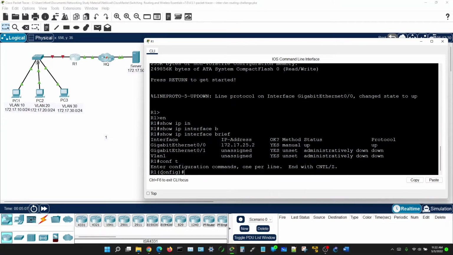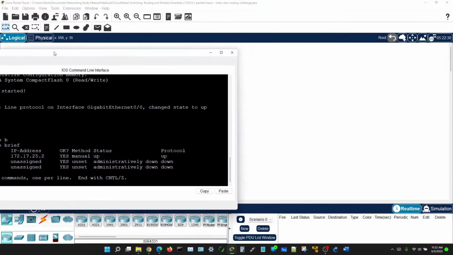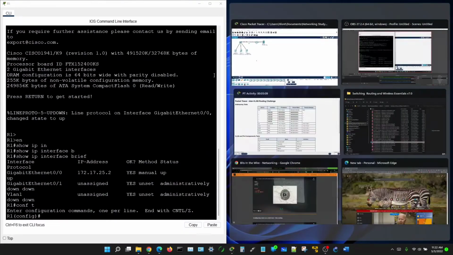So let's go ahead and configure terminal, and let's first go with VLAN 10.